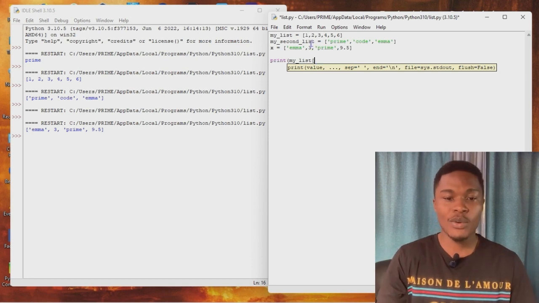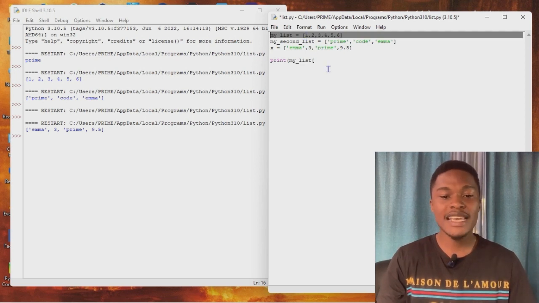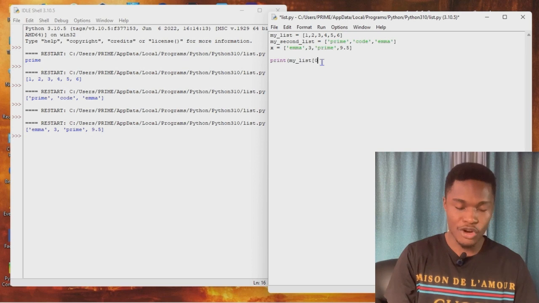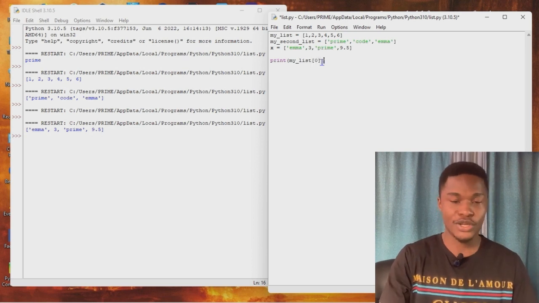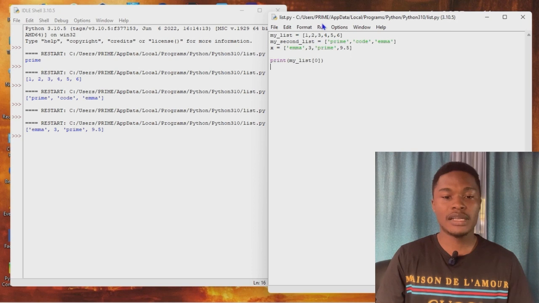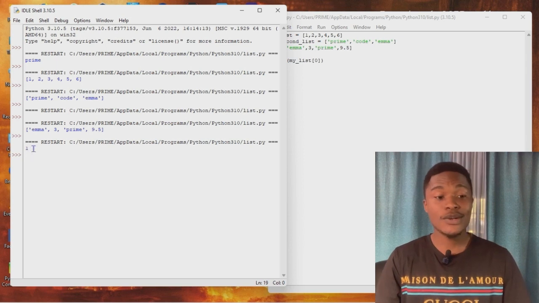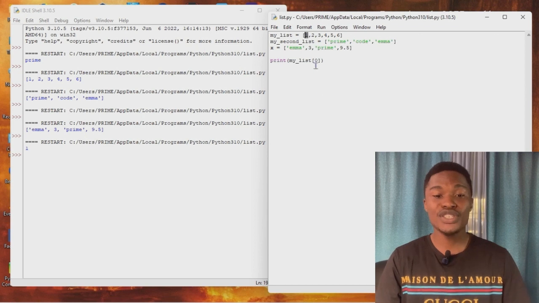I want to print this 1 here, so I will put in 0 because it occupies the 0th position. Don't forget to close your bracket. Then I press Enter, press Ctrl S to save, and run the module. You see, it prints 1. Why is it printing 1? Because 1 occupies the 0th position.